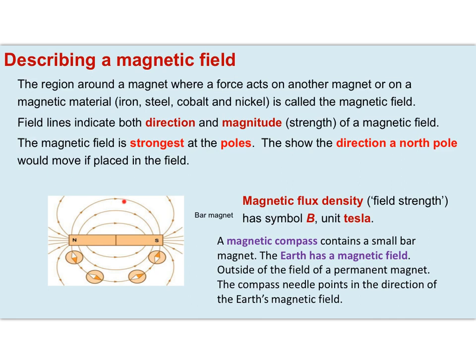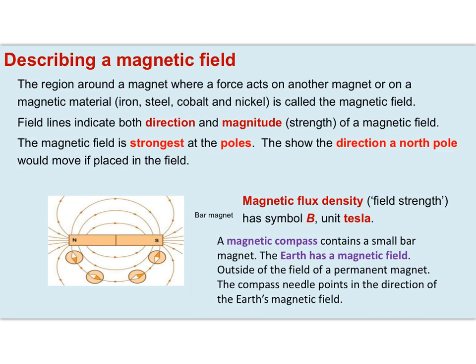The arrows that we've pointed on them here show the direction that the field is acting at that point. So you can see from here so far that the magnetic field is strongest at the poles, and it gets weaker the further away from the magnet that you go. The field lines, in terms of their direction, show the direction that a north pole would move if it was placed in the field at that point. So you can see if we put a north pole near the north, it will be repelled and move away. And if we put a north pole near the south, it will be attracted and move towards the magnet.